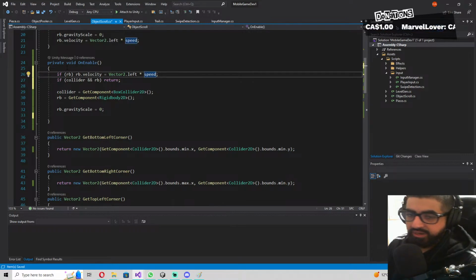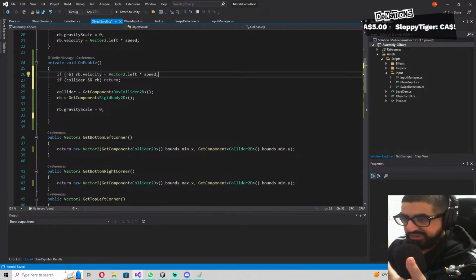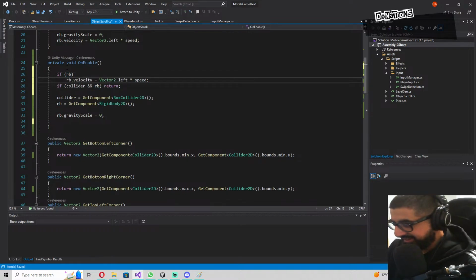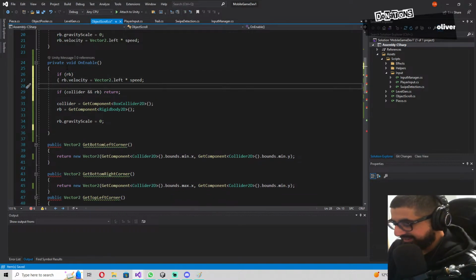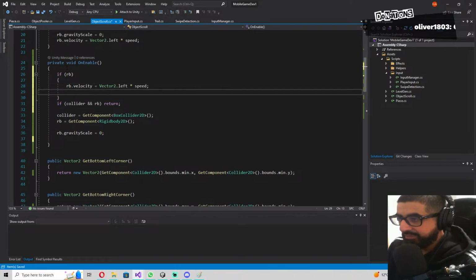If we have the rigid body, we most likely have the collider. We have to make sure that this isn't constantly running every time you enable or disable, but we do need to make sure that we have the rigid body to do this line of code. This is so annoying. I need to do a bunch of if checks to prevent myself from bad input. If our rigid body exists, we can set our velocity when we re-enable it.